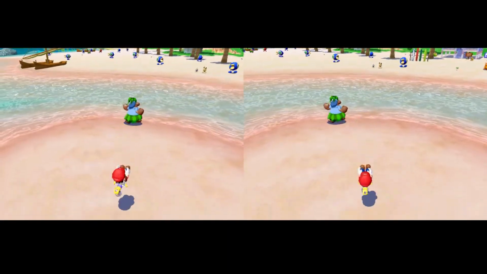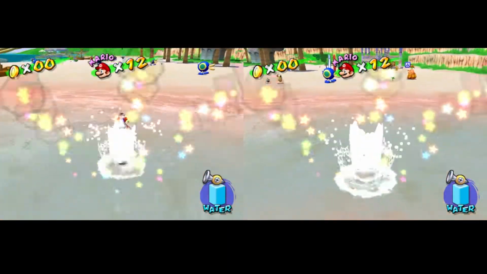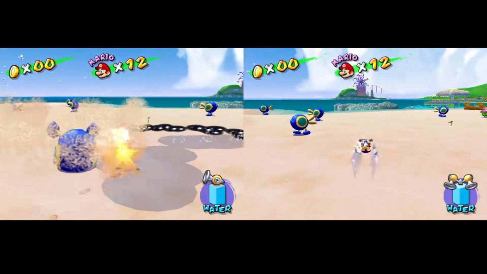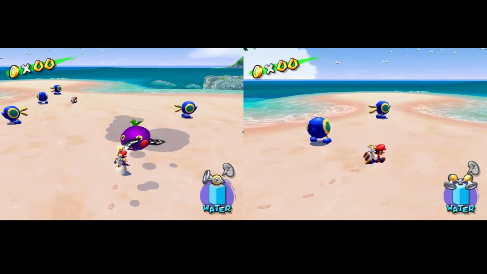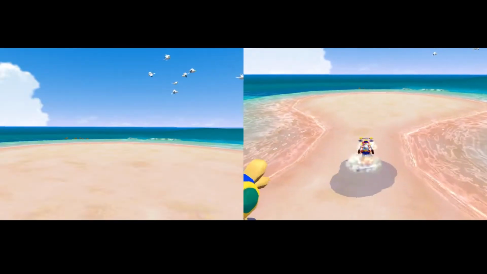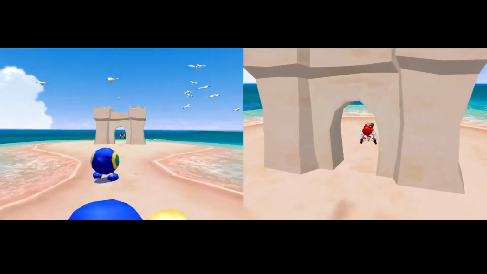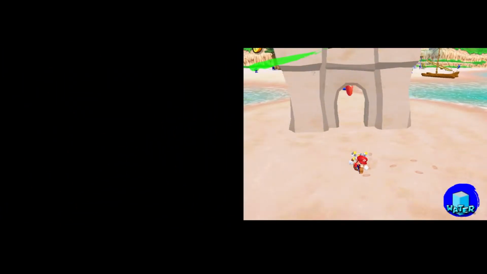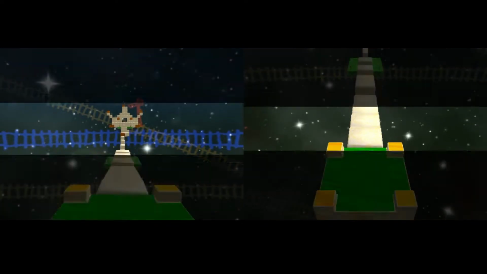What area is after Gelato Beach? Serena Beach? Yeah, I would say we could do Serena and then Noki Bay and then Pianta Village, of course, because I think that's the level order, right? Oh, yeah. Nice. Alright.